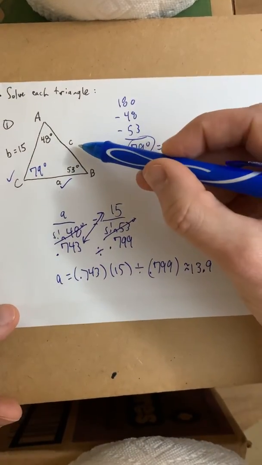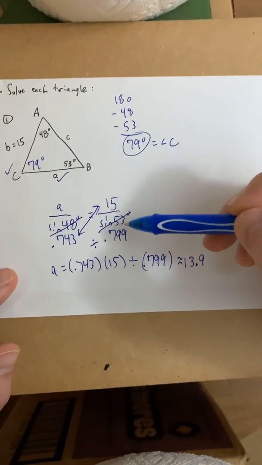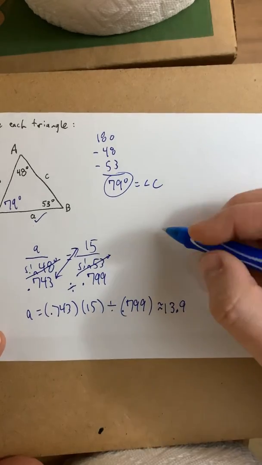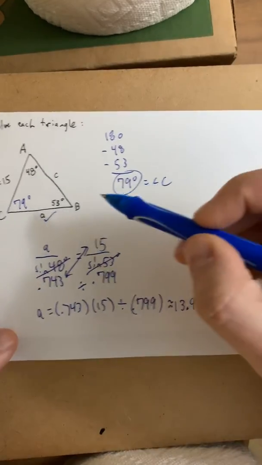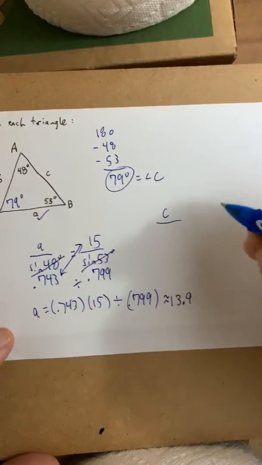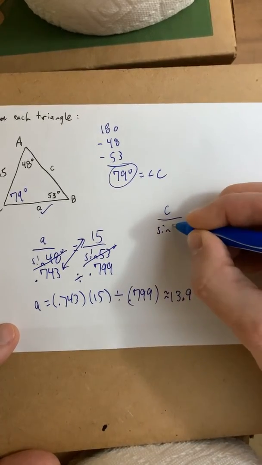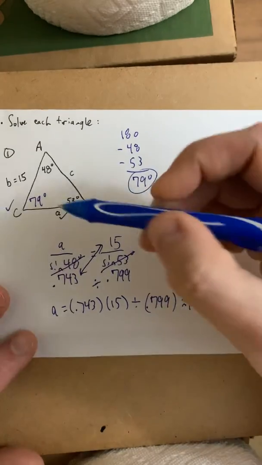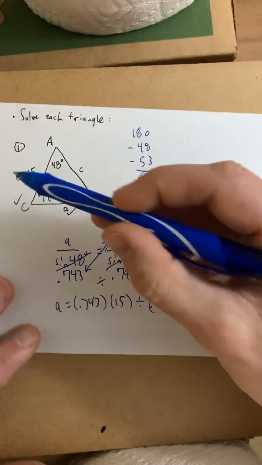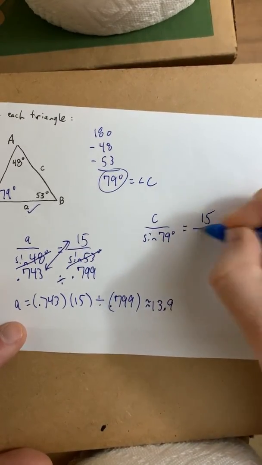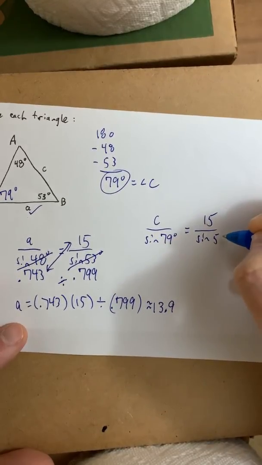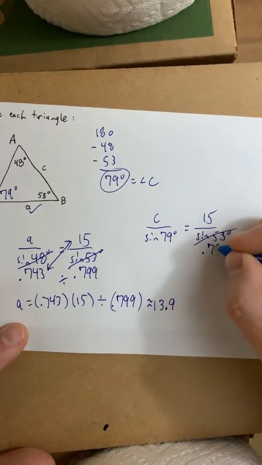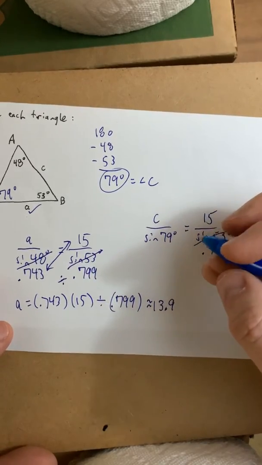All right, now we have to solve for the last side, side C. And you're pretty much going to do the exact same thing you just did, except with A, you're going to use C. Okay, so you can set up another proportion. Side C over the sine of angle C, which is the sine of 79, and set that equal to... Either one of these is fine. Now that you know side A, let's just go ahead and stick with B and B. So, 15 over the sine of 53. Now, you already know the sine of 53 from over here, 0.799. The sine of 79 should be about 0.981.